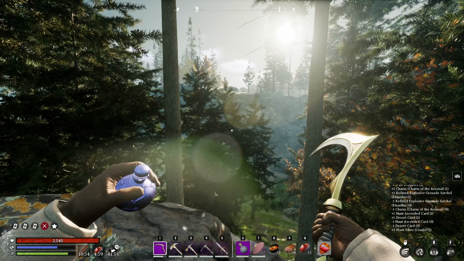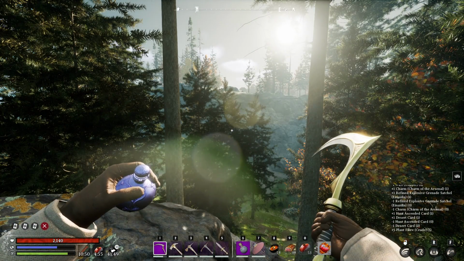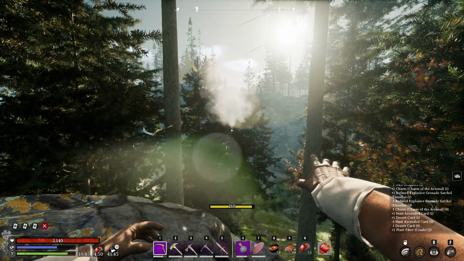Now, working with a similar idea as the last dual wielding setup, but with its own quirks and things to know, let's look at dual wielding grenades and the boomerang sickle.